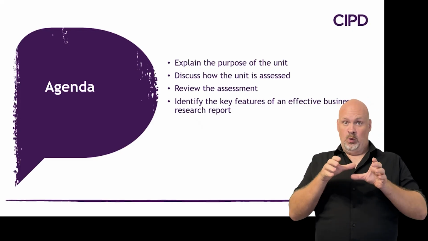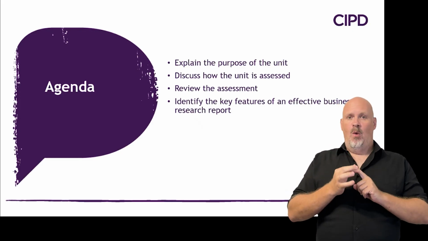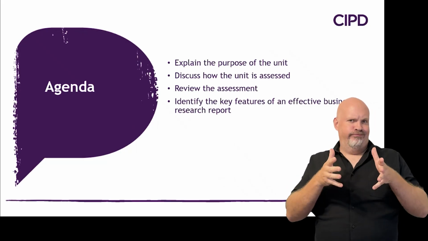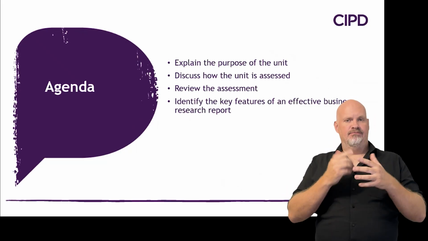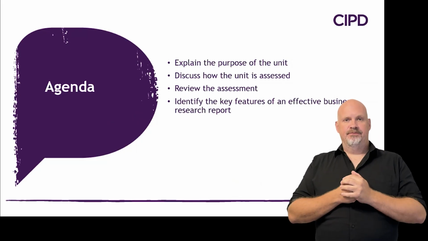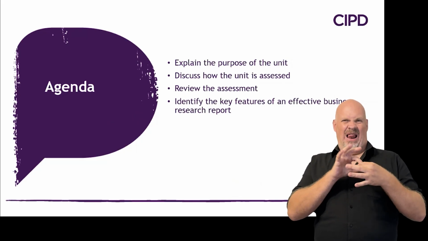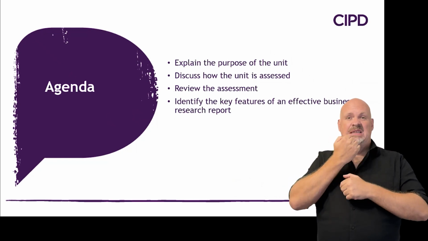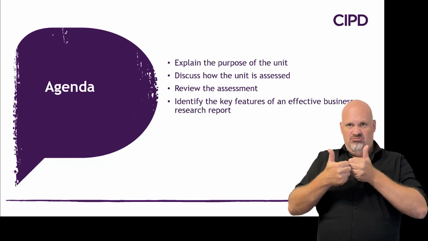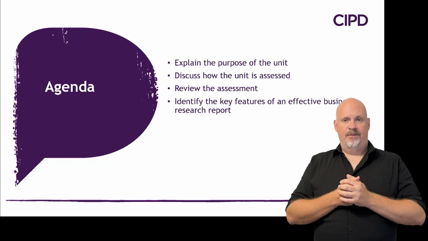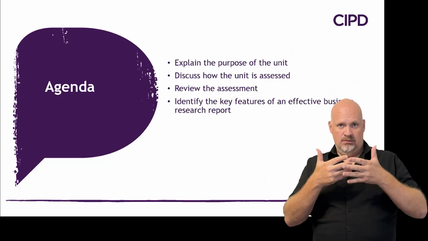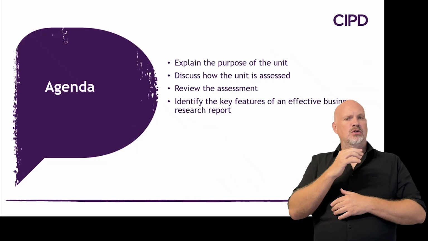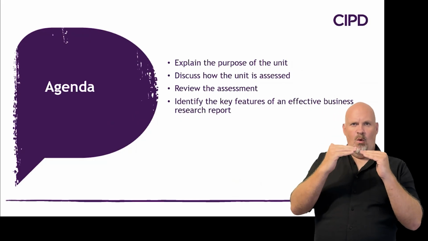So what I plan to cover is, I want to start by explaining the purpose of the unit. Then we'll move on and look at how the unit is going to be assessed, and we'll have a look at the assessment itself, in terms of what you're going to need to do to complete the unit and the assessment. We'll also look at some of the key features of an effective business research report, just to give you some additional guidance in terms of what you're going to need to be doing.